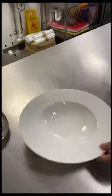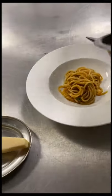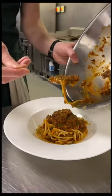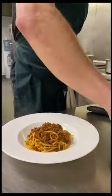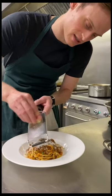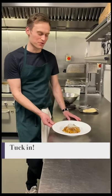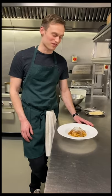And then I'm just going to plate up. And then just finish off with the rest of the sauce over the top. I'm just going to finish this off with some grated aged Parmesan cheese. And that's it. It's just a simple spaghetti bolognese. It's a really great cheap dish to cook and one that hopefully you enjoy making.